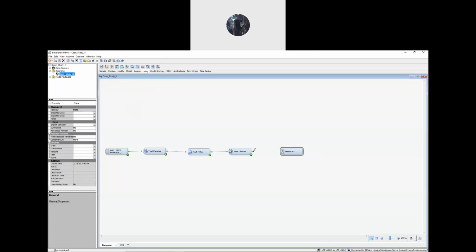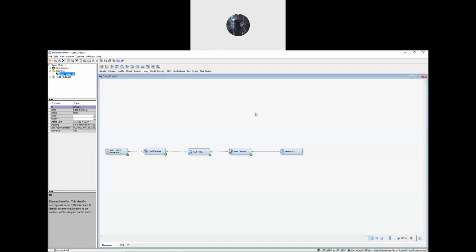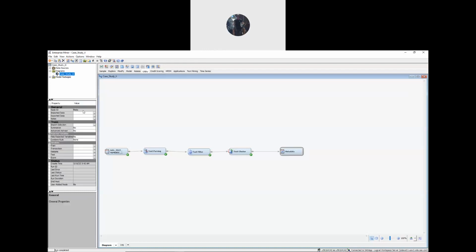Let's connect text cluster to metadata. Okay, so metadata, properties, variables train, and open this up.